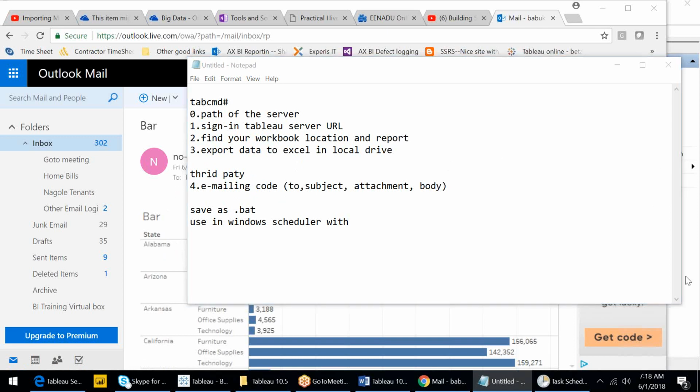Yeah, this is clear, Kishore. But you said we will become external and the client will become... those reports will be local to the clients once we export to production, right? Correct. That means you are saying the clients can schedule using Tableau itself because the reports are available in their location. So for that, we just need to write the code and export that code to production so that they can use it to get continuous emails.